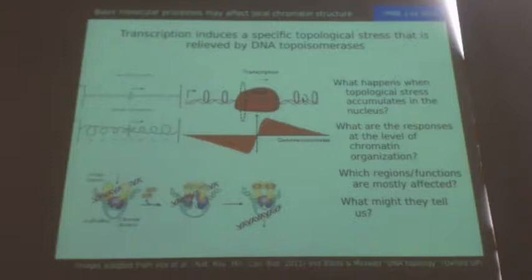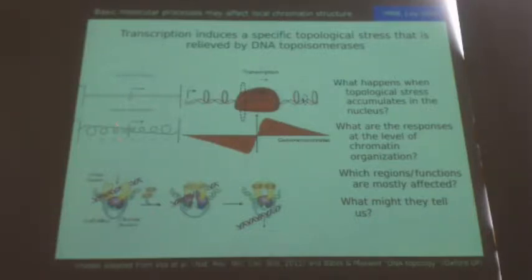So one nice example of this sort of approach has to do with the way topoisomerase functions. Topoisomerases, for those who are not familiar, I was not familiar at some point, are enzymes that relieve the topological, the torsional stress that is constantly being produced within the cell. One major source of topological stress is DNA replication, but even throughout the life of the cell, topological stress is constantly being produced through the process of transcription.